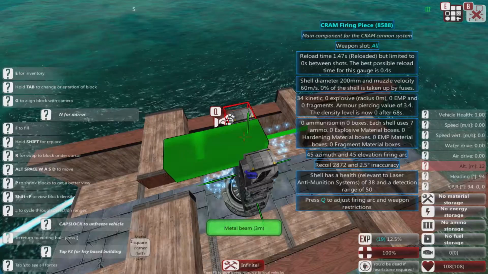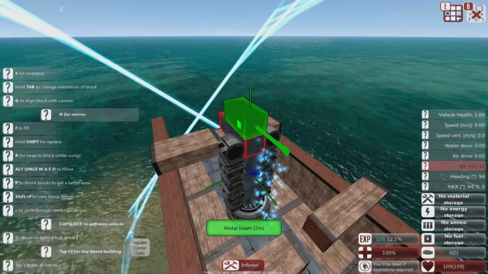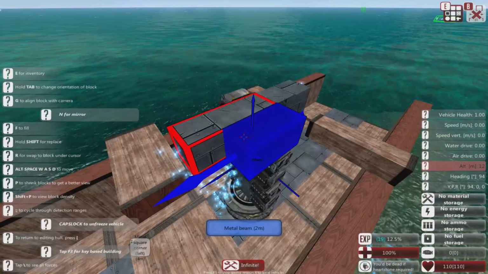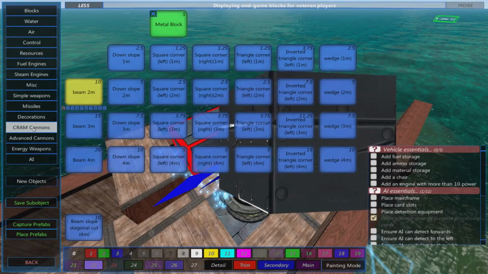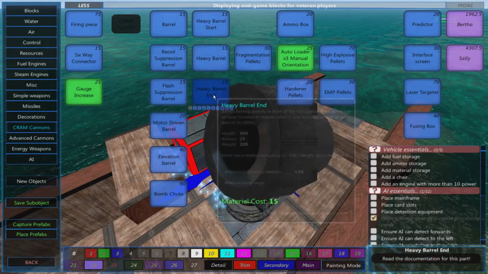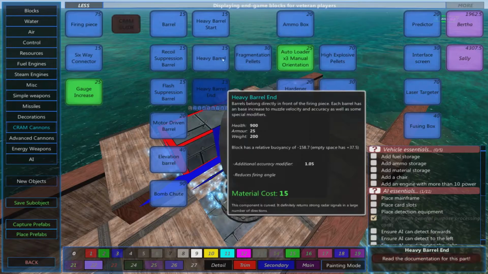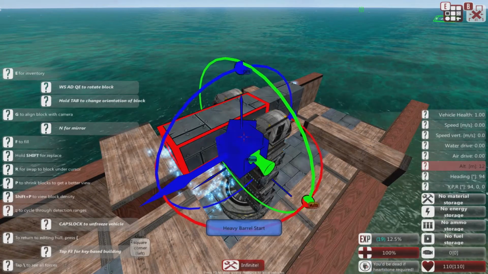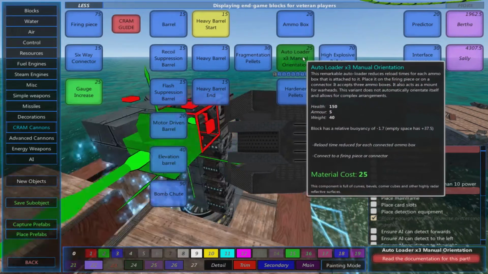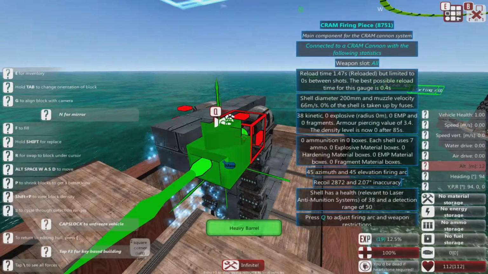And maybe, how big is this turret going to be? Let's say, yeah, somewhere in that region. That's the space I have to work with, I think. So next we need some barrels on this cram cannon. We'll use the heavy barrels because they are designed to withstand damage, and this particular ship is all going to be about withstanding damage. And some more.